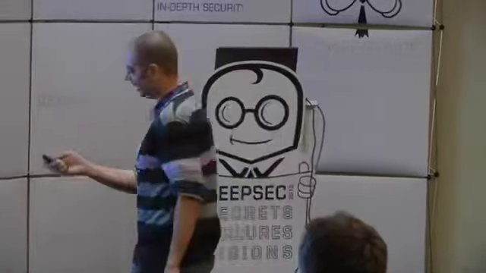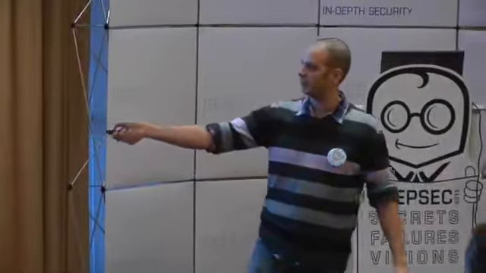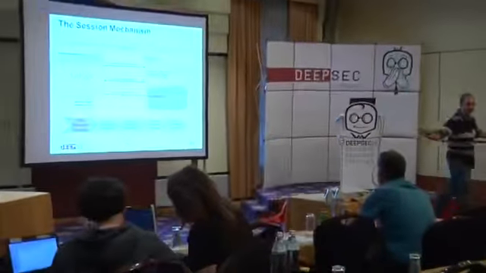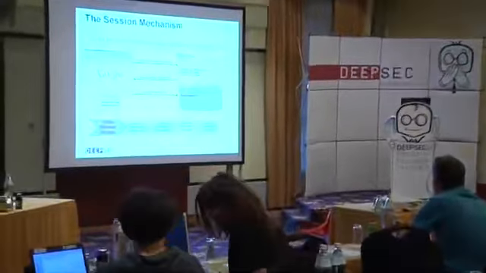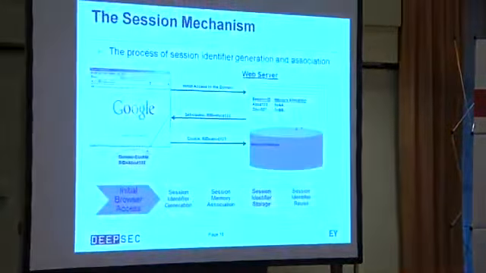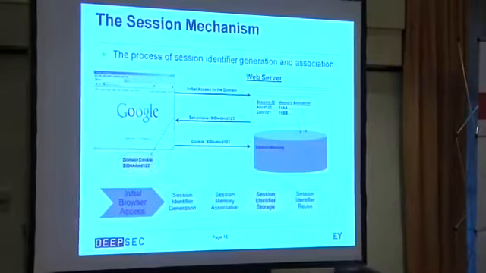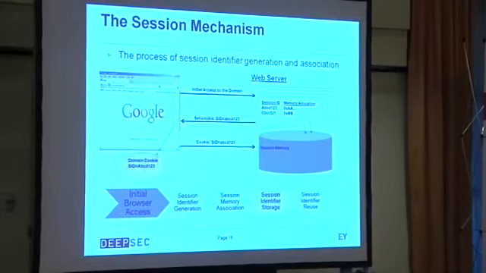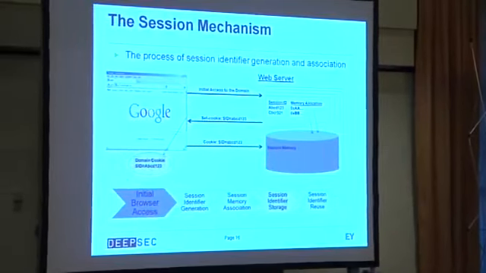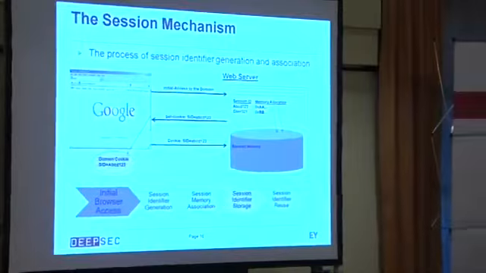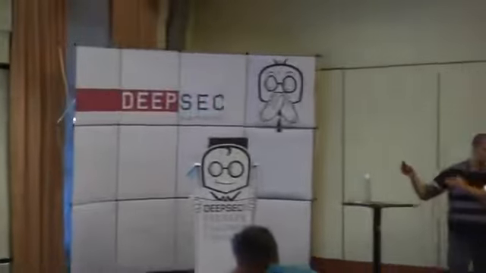Now that ID, that temporary identifier that the user receives, is associated to a server-side memory allocation, which is empty at first. But the server can place anything within. The user's favorite color, the user identity, or anything he wants to do. So initially there's nothing inside, but when the user eventually authenticates, the server usually stores in the session memory associated to the session ID various attributes, such as user ID, username, email, or whatever it is that the server relies on for various security checks.